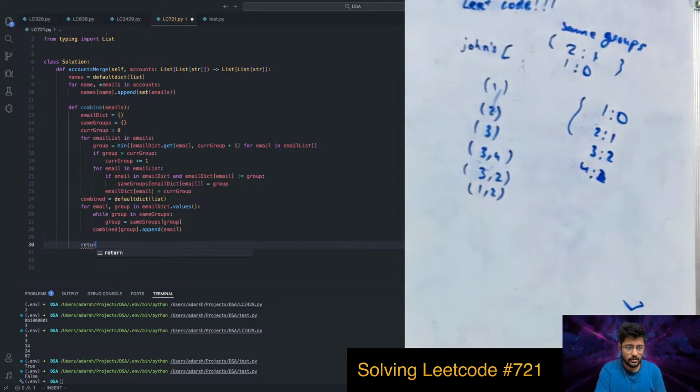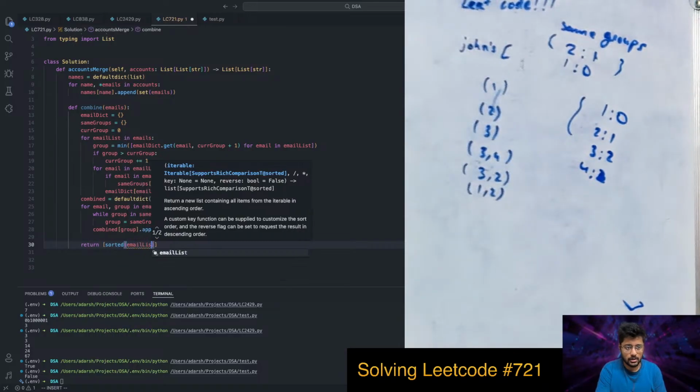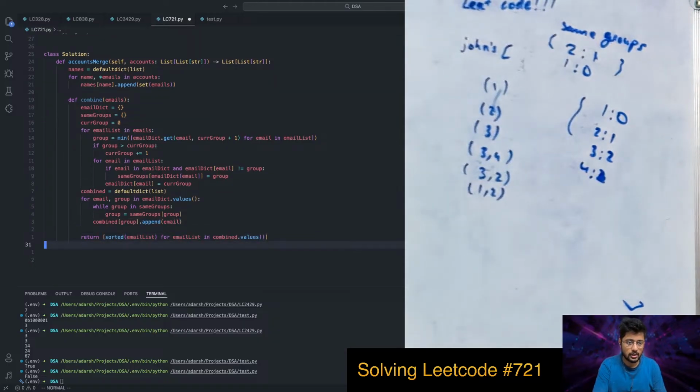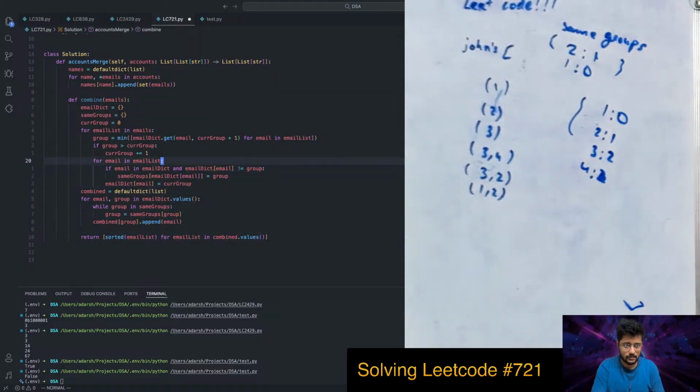And then we simply do sorted email list and group, listing combined with this. I think this should work.